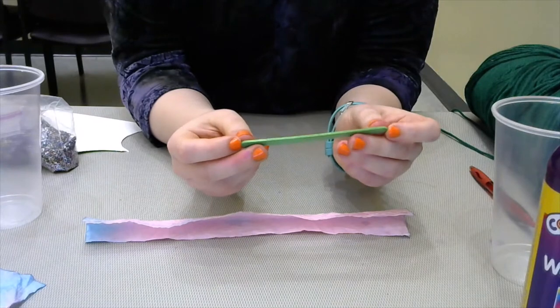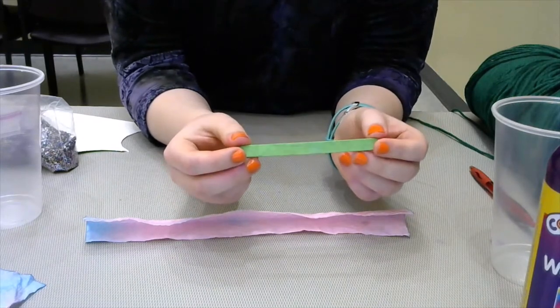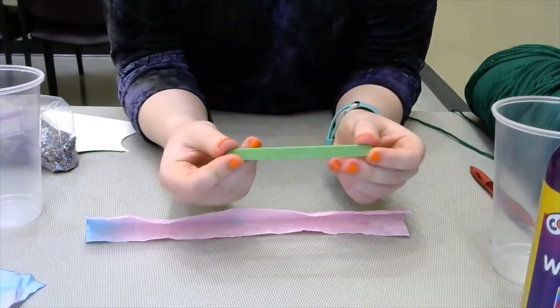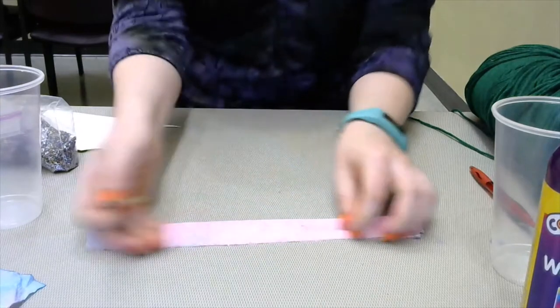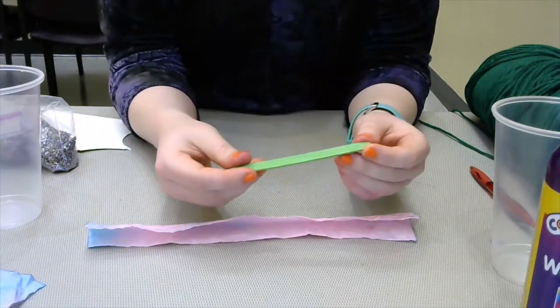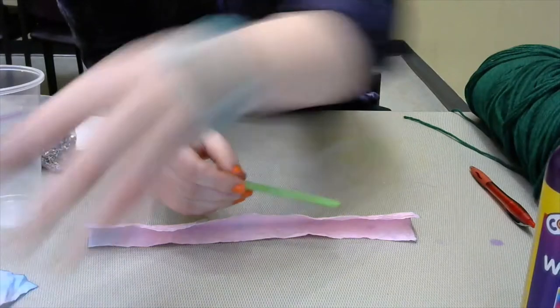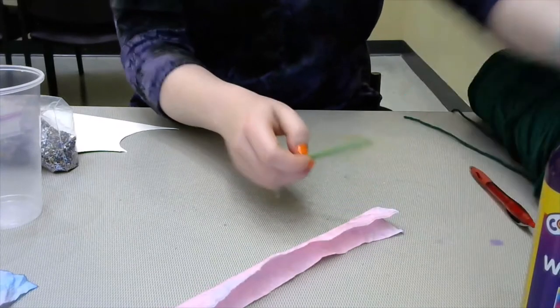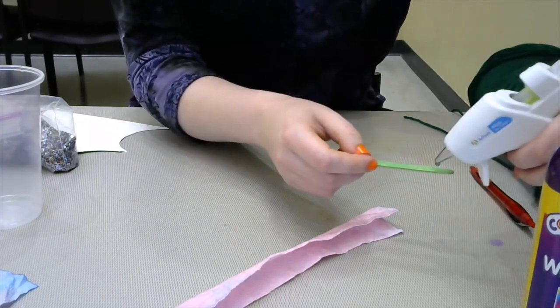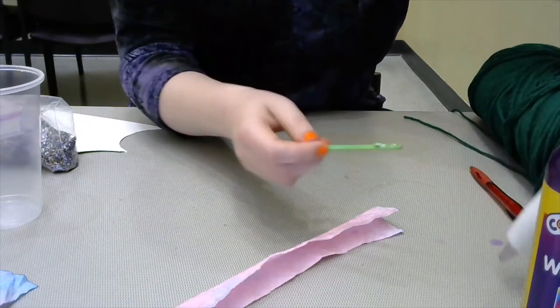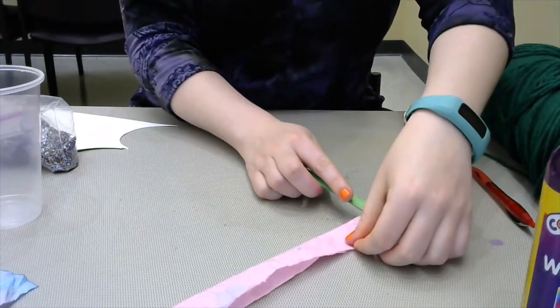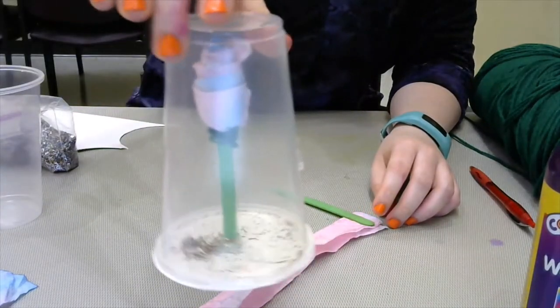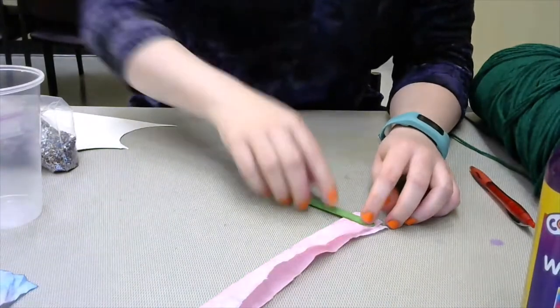Now if you just have a plain popsicle stick at home I'm lucky that I have some colored popsicle sticks here but if you have a plain one you can color it green or paint it green. Same with if you have a chopstick that isn't green or actually you could color whatever color you want your stem to be. So once that's all colored you're going to put some glue at one end and you're going to stick it onto your folded piece of paper towel and I'll show you how that works. Again you are welcome to use tacky glue. I'm just using hot glue for the sake of time. I actually used tacky glue for this example piece and it worked out just fine. It just takes longer for it to dry.